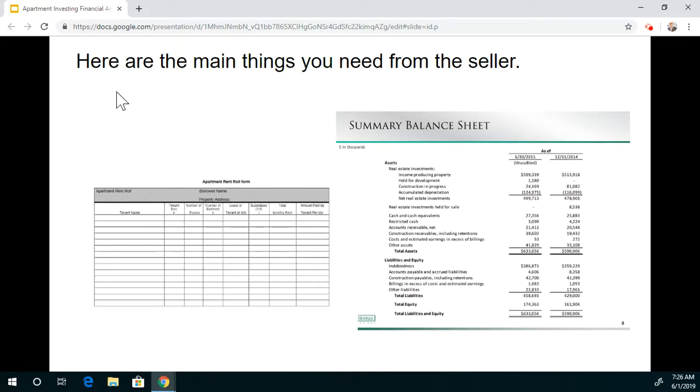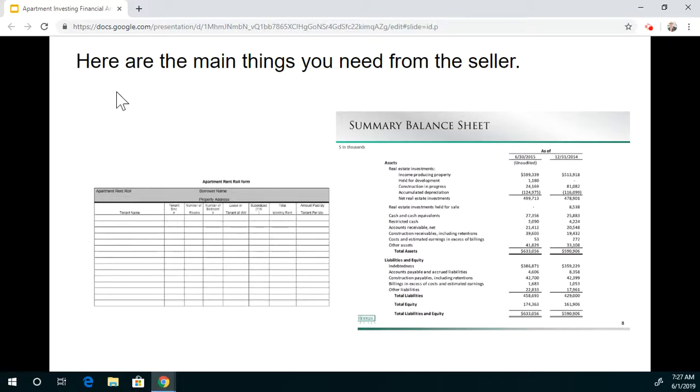You want to try to get the last two years of the historical operating statements. This will help you evaluate the performance of the building, and you look at this over an extended period of time. When you do so, you can look at trends, and you can see how it is doing now and in the future, possibly. It can be something like looking at rental rates. You can be looking at vacancy rates.